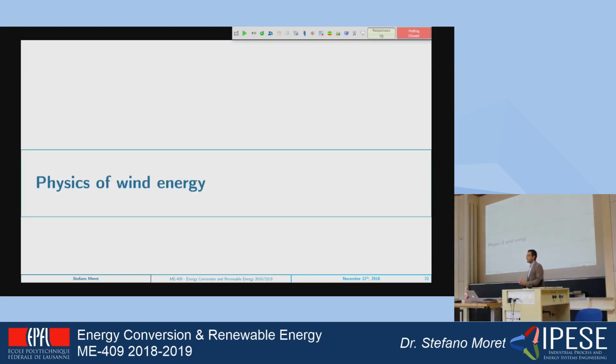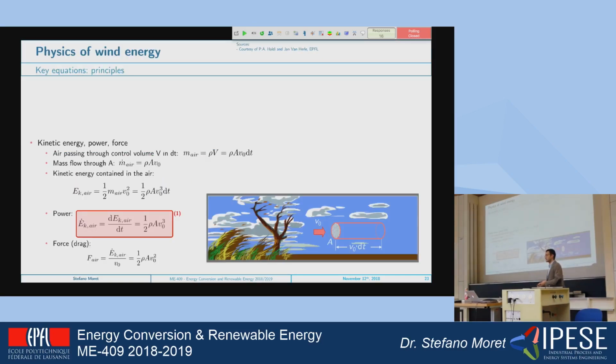So let's now look at the key equations that are the basics of wind energy. I put them here because in wind you can actually have a quite elegant proof of how much power you can harness out of a given amount of wind at a given speed. So let's recall this key equation again. I put the numbers here so it's easier to follow and also to recheck at home. So the first equation that we need is to know that the power of wind is equal to 1/2 times the density, times the area, times the speed at the square.